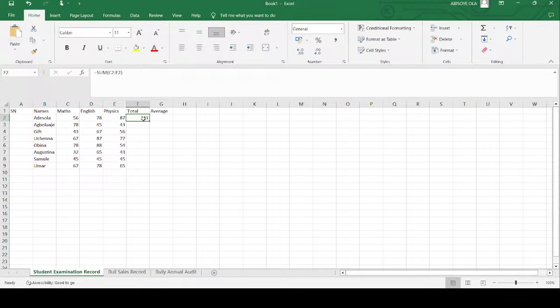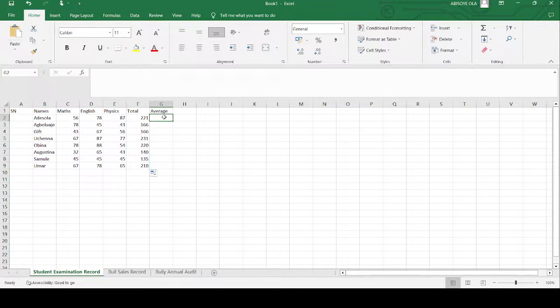That point, that little green point, I will click on, you see that the indicator changed to plus. Look at that. It changed purely to plus. So I will now make sure that it has changed to that plus. Then I will click and drag down. Then it will give me what I want. It will automatically calculate for the rest.